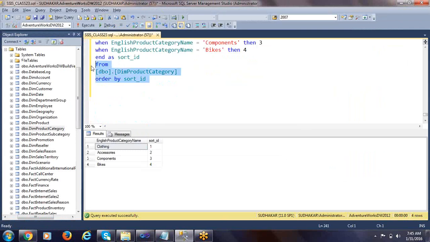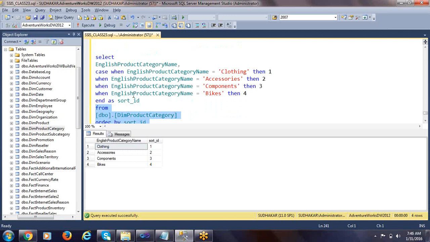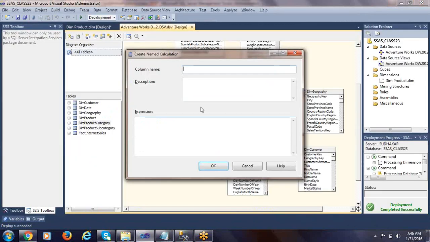You do not want the from clause. Only the case statement, from the case beginning to case ending. You do not require the alias name also. Copy it. Now provide the name here, sort_ID. Paste that case statement here. Click on OK.